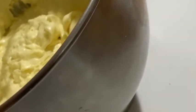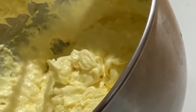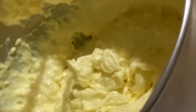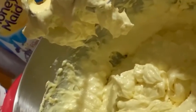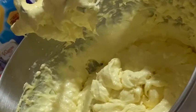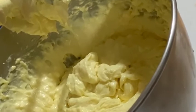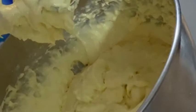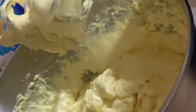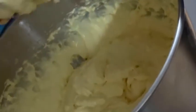Also, you don't want to over beat your cake mix. Okay. My Baker's Joy, to grease my pan. Butter and flour works too. Just make sure you go all around the pan with it. And that works just as good too. But for me, I just use the Baker's Joy because it's mixed with everything, the flour and all.